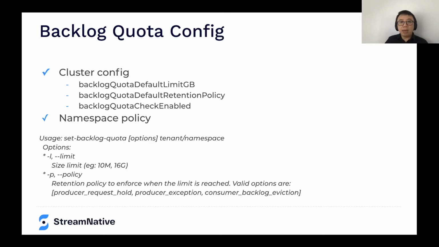And you are able to configure it in the cluster-wide configuration by setting what would be the default quota and what is the default retention policy. You can even turn off this backlog quota mechanism. And if you don't want cluster-wide settings, you can still use namespace policies. So you can set an individual backlog quota policy for different namespaces by using the Pulsar admin namespaces set-backlog-quota.